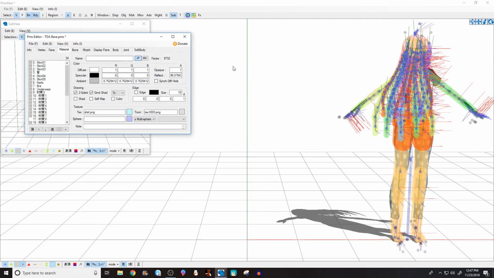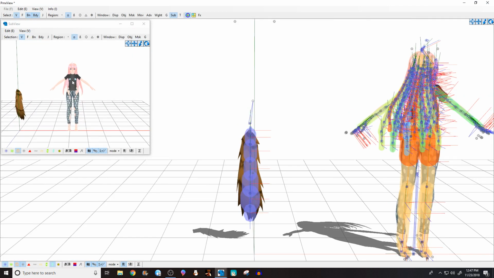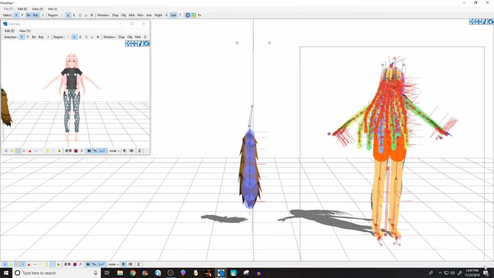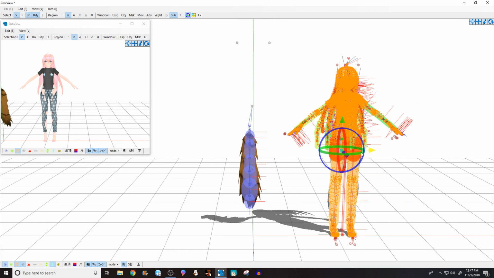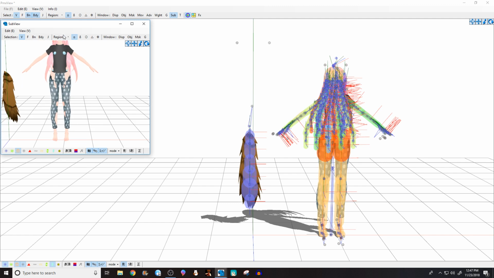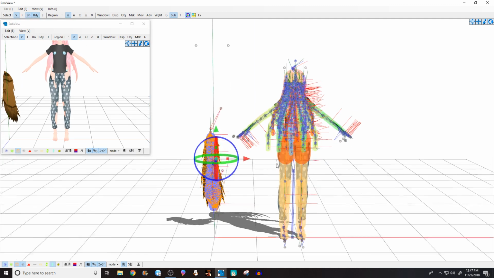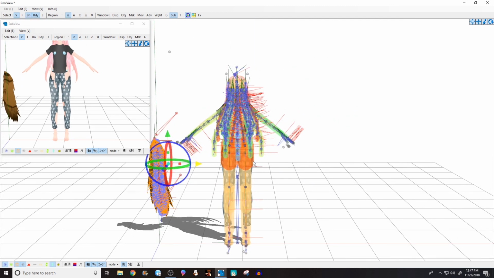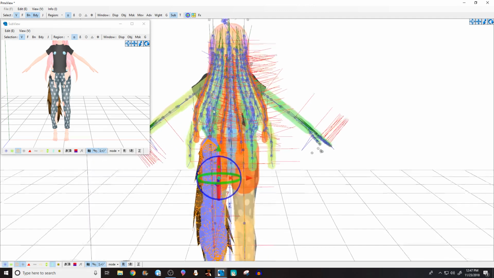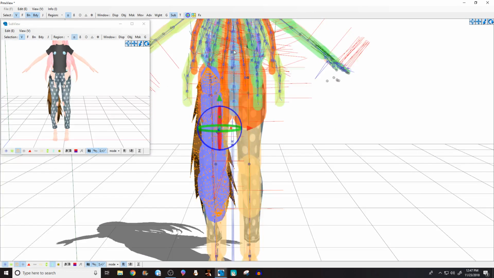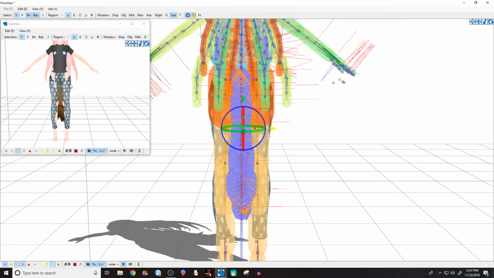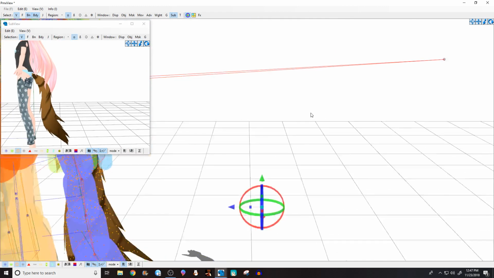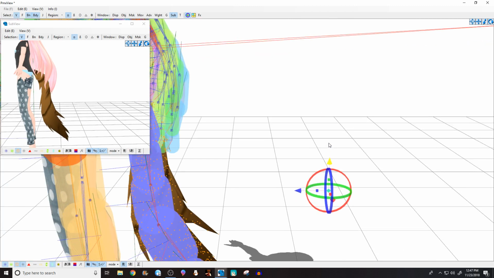Werewolf tail. Now for this, I'm gonna move this over really quick, just a little bit. So go like this. What I do is I just line up the bones, these bones with the center. There you go.